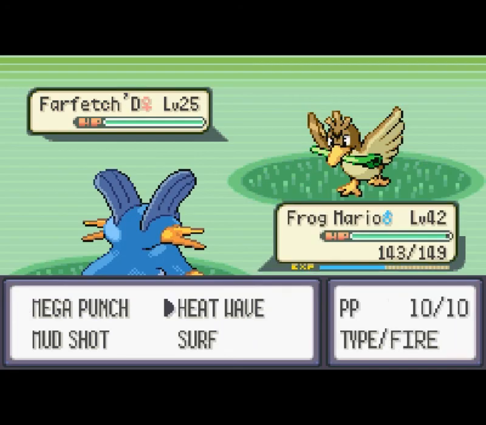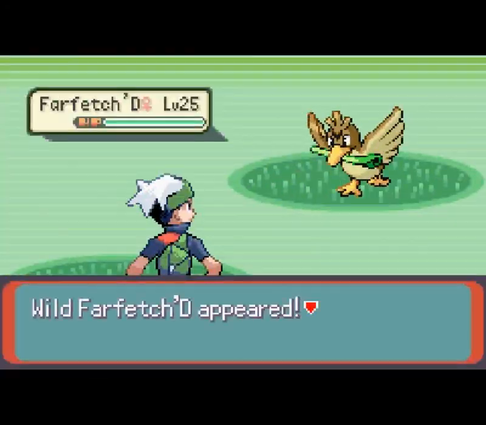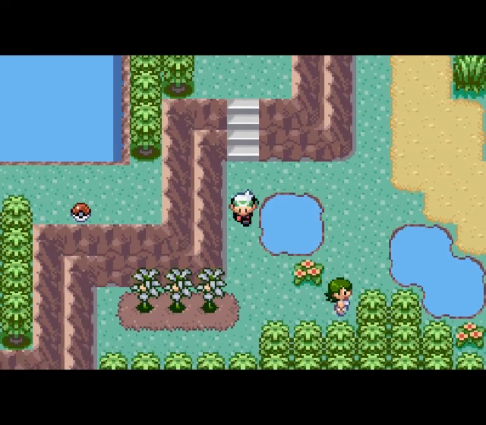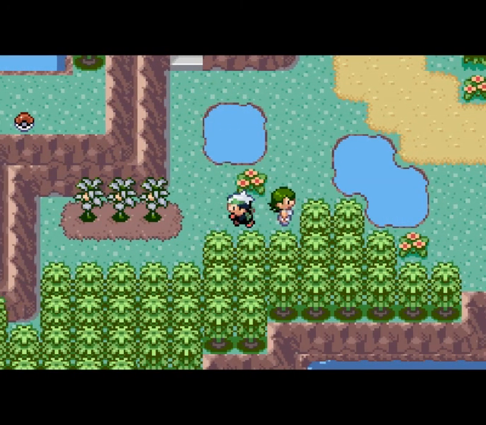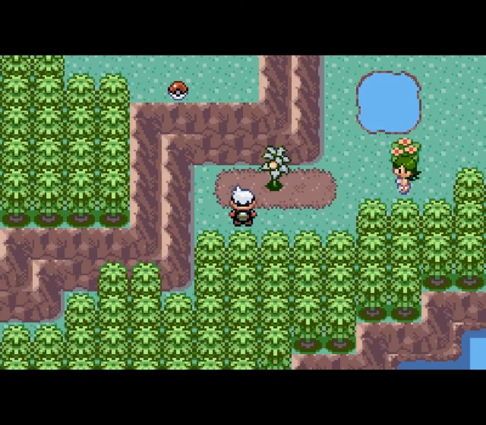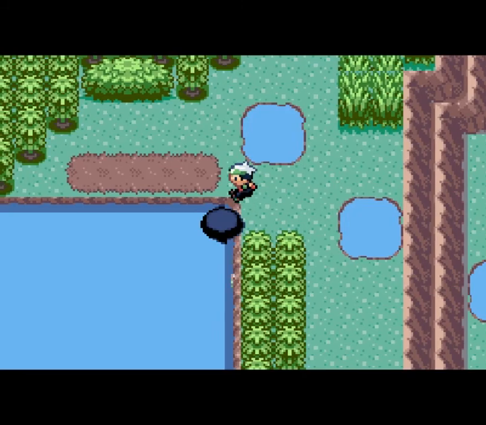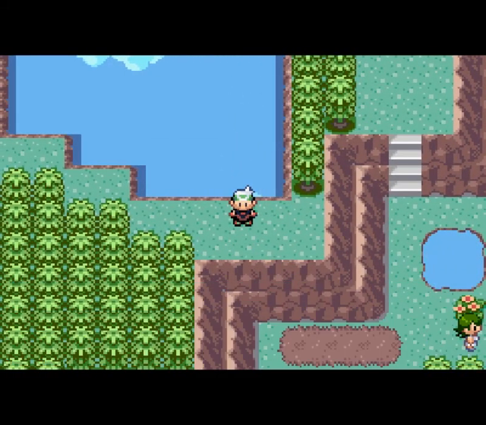I don't know. Farfetch'd. Farfetch'd. I want to get at that. Do you fight? Probably not. No. Oh, she gave me a Wiki Berry. And these are Pecha Berries here. Oh, wait. I know how to get at that item there. I see. I gotta surf across this, don't I? Chesto Berry.